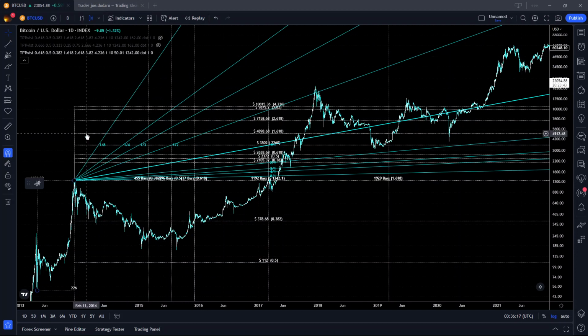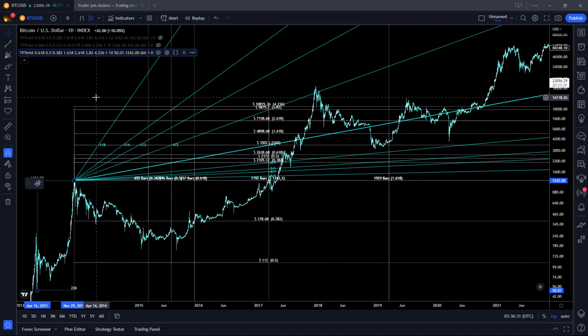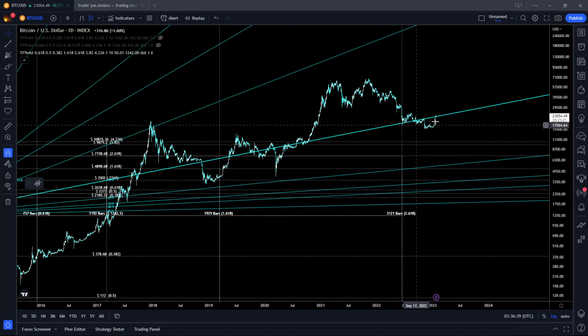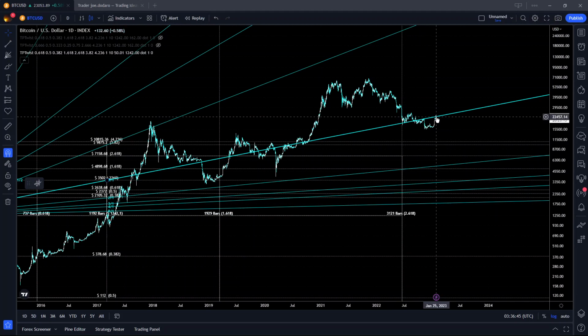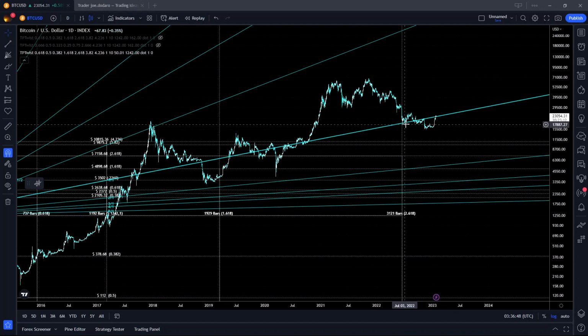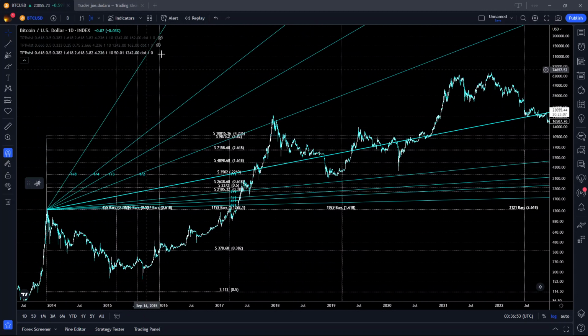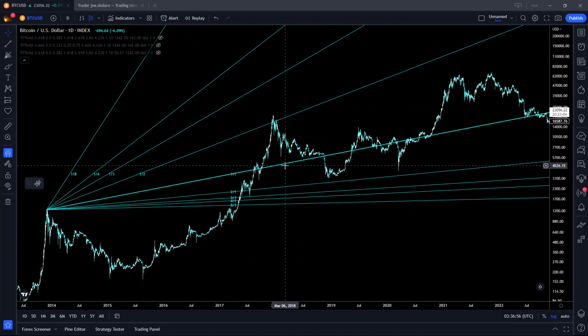We could say, if you'd like, set different colors so you could see them all at once, or you can just keep muting them out and see the different ones and make notes as to what you might need from different ones. Or combine them by making some notes and then eliminating all of the geometry and only looking at the scribbles that you make about what level is a good support level, or when the market's above this angle it's going to be strong, when the market's below this angle it's going to be weak, that kind of idea. You can make that distinction and then eliminate all of this information here that you don't really want to see if you want a cleaner chart.